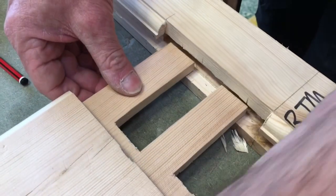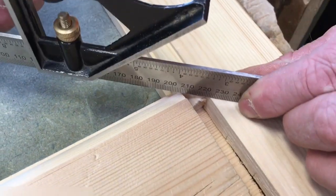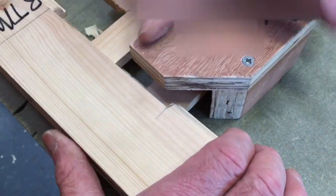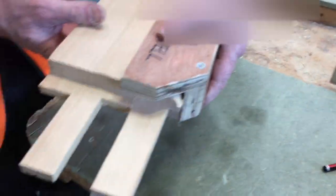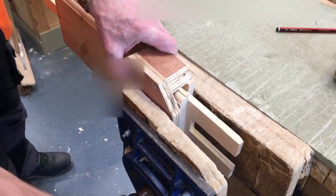Now that's cut out for there. I know that that goes in there. Yeah. So that needs to look like a mitre. So we'd normally mitre that way, that mould, yeah? So if we put that on there with your name on it, I know that that's right. So take them off together, and then we know we can't get that wrong. Okay, put the stile to one side, get that, turn it round that way, and put it in the vise.